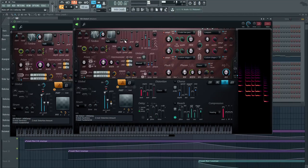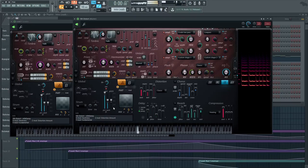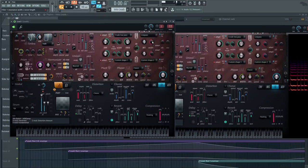Yeah. Okay, so this is the sound. This is how it sounds lowered. This is the sound with this harmony added. So as you can see, it does some pretty special things. And I just pitched it up like this. And this is the sound, literally. The rest is just details.